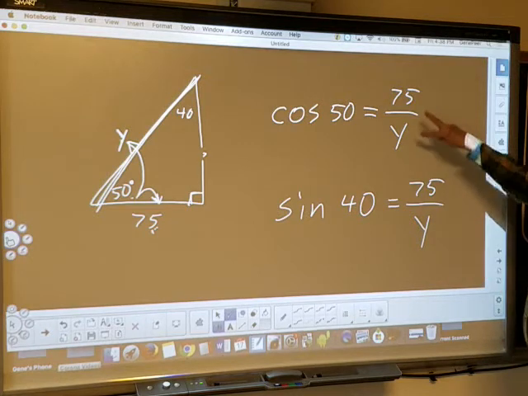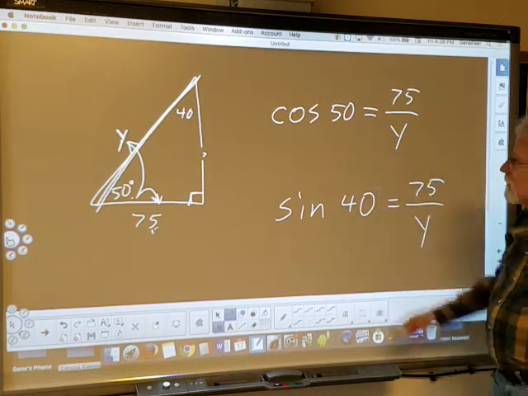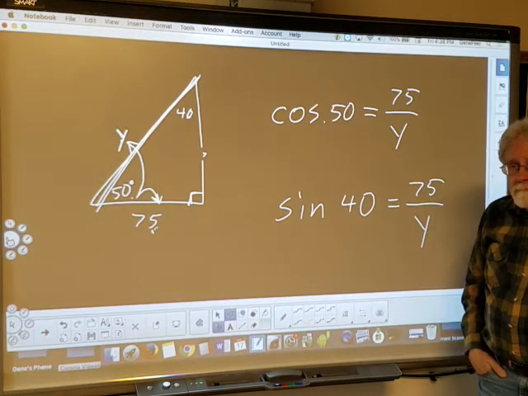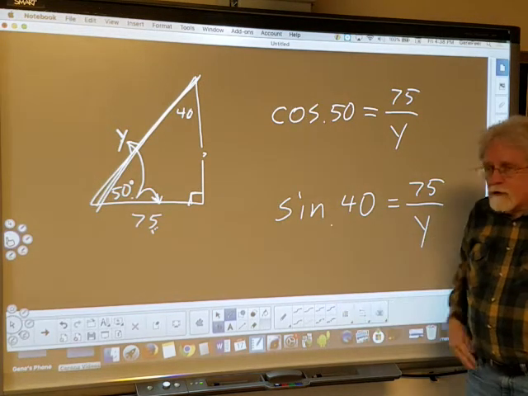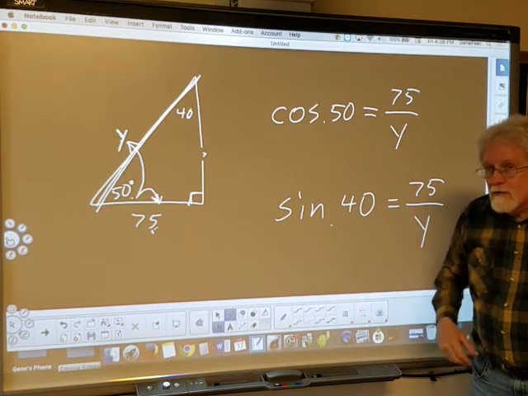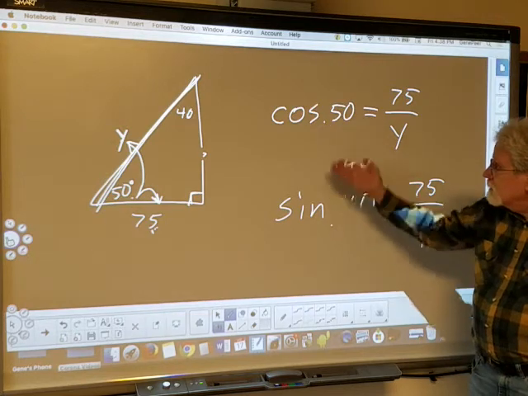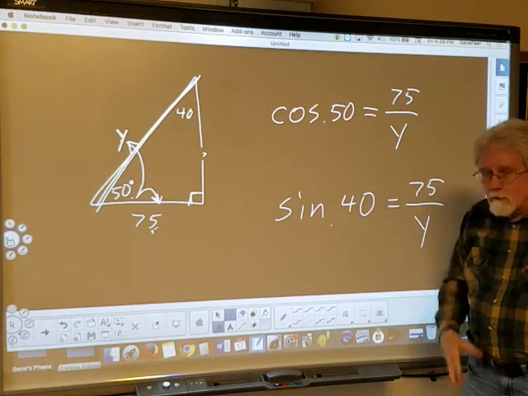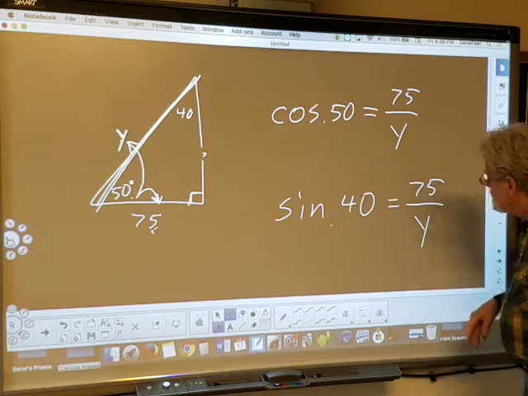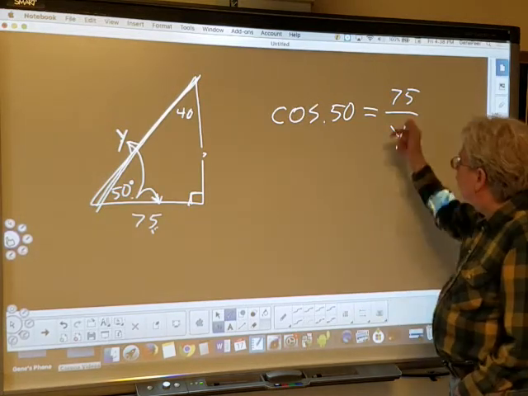But how can these two things that are equal be equal to different things here? Hey, that's the cool thing. You look up the cosine of 50, and then you look up the sine of 40, guess what? They'll be equal. They're the same value. It doesn't matter which one you use. Cosine of 50 and sine of 40 are the same thing. So it doesn't help any. Switching angles won't make a bit of difference. We're stuck with it where it is.